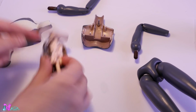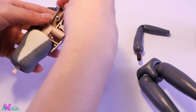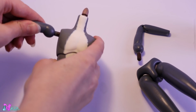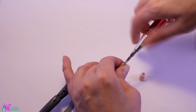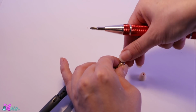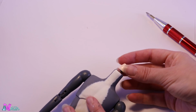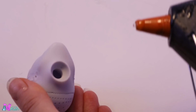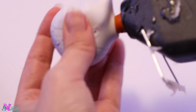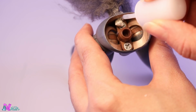Now that the varnish is dry, we can assemble the body. It's almost like a toy you get in a surprise egg. But we do want to switch out the neck pack for a bigger one, so we have a better grip on the head. But this does mean putting the head on the body can be difficult. Luckily, you can use a hot glue gun to soften the neck area. And why not also secure the tail in place?